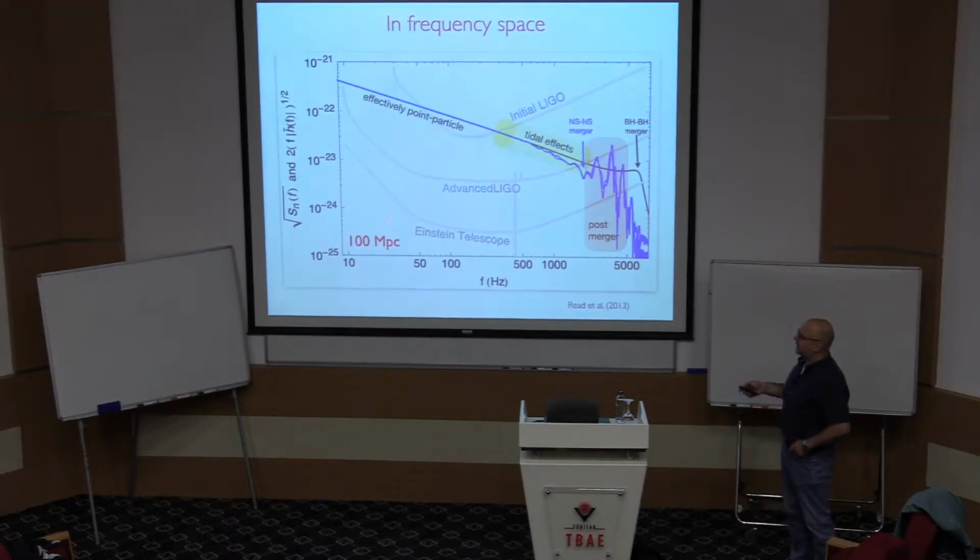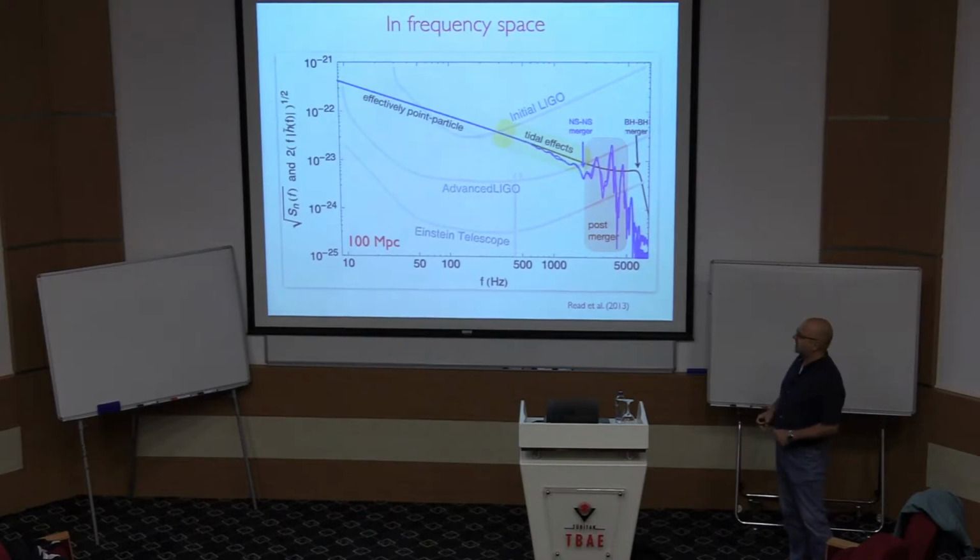Now, at low frequency, you have a large spectral density because of what? I just said that the signal here is extremely weak. So why is it that we have so much power at low frequency? The power at a given frequency depends on the amount of time you spend at that frequency. So the star spends millions of years at this frequency, and so you can pump, at the end of the day, a lot of energy. As you go into higher frequencies, you have less and less power, because you spend less and less time at a given frequency.